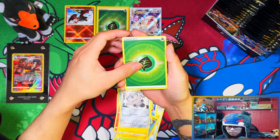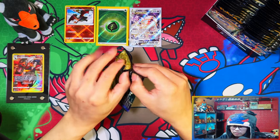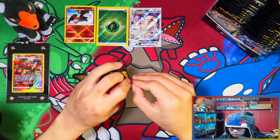But reverse leaf energy. Wait, Lord. All right, so that was two packs in from the left side of the booster box and nothing yet.